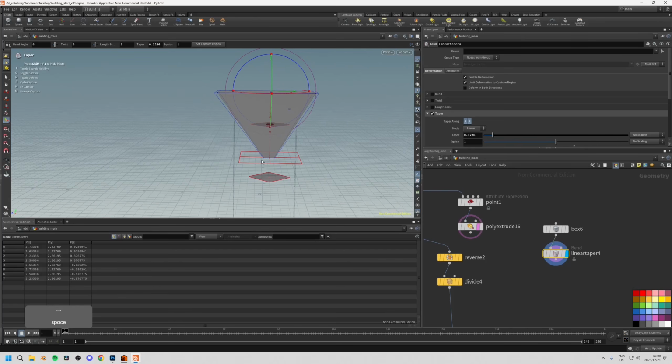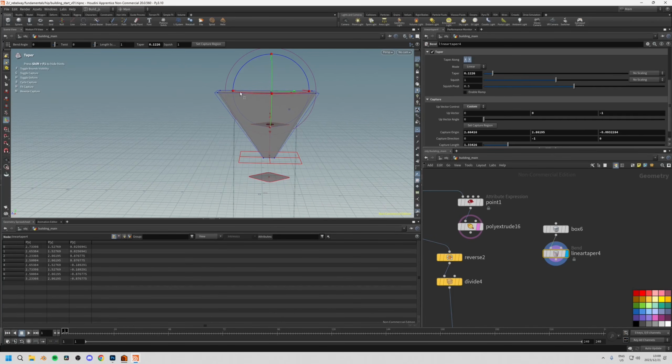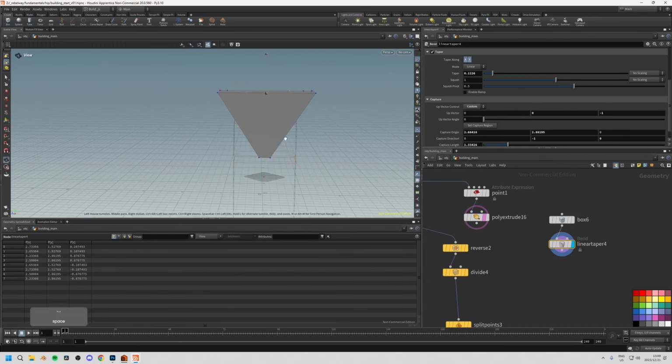However, our capture region is now a little offset as well. So we can try and adjust that in the viewport and line it up. But again, there is a value here we can adjust on this axis. And we can set this to 0 on the z-axis. And now we've got this lined up perfectly.